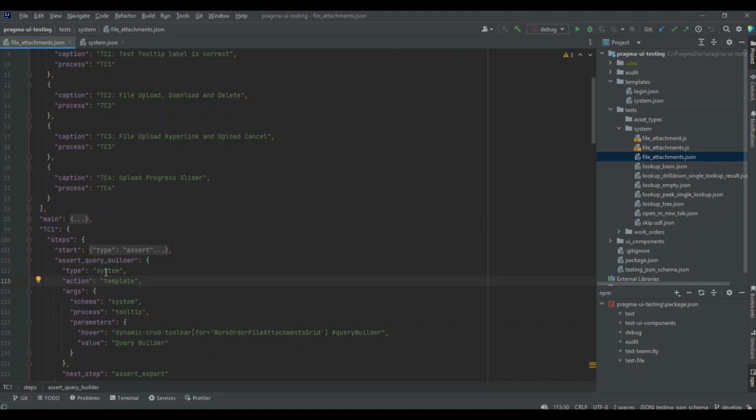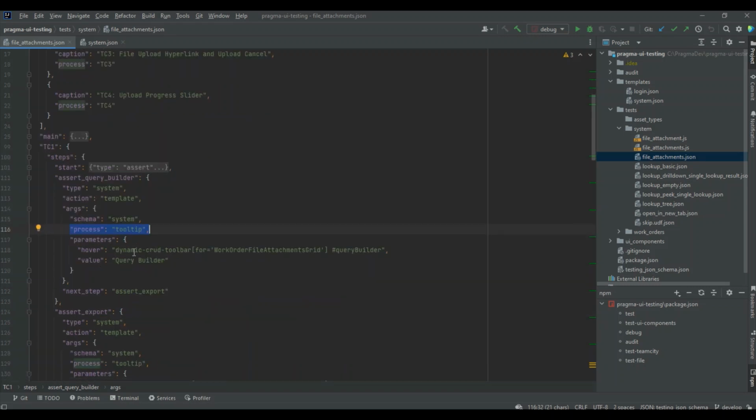Don't get confused by the fact that the schema is the same name as the action system. They're two separate concepts. And the process, as you saw, was tooltip. And then I provide the actual parameters. So in this case, hover is pointing to the query builder icon, and the value is query builder.